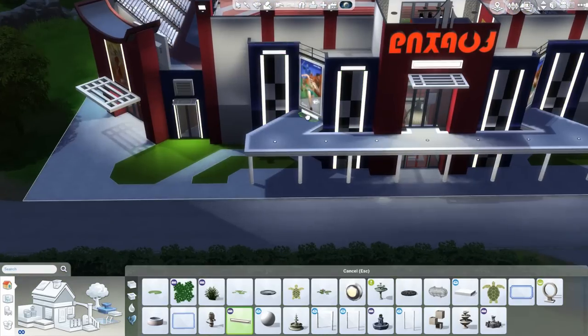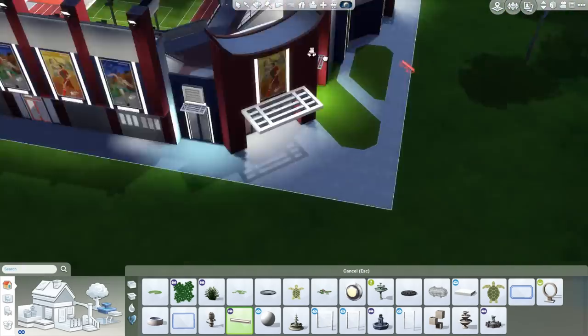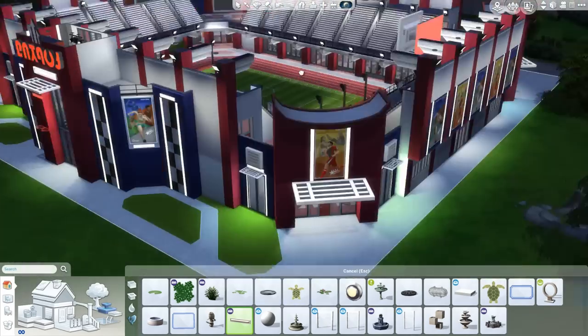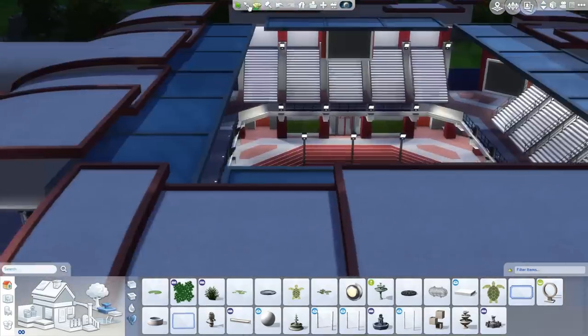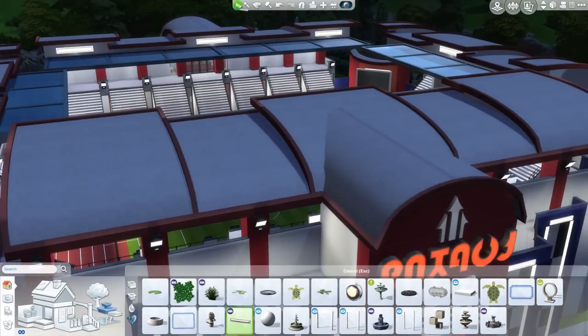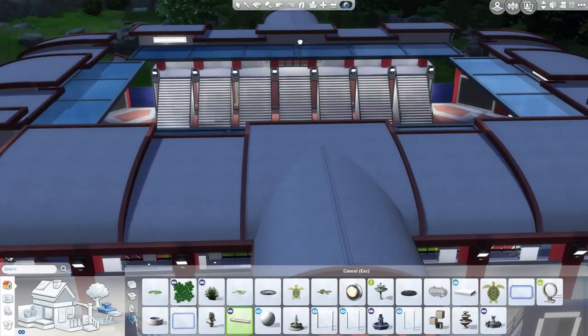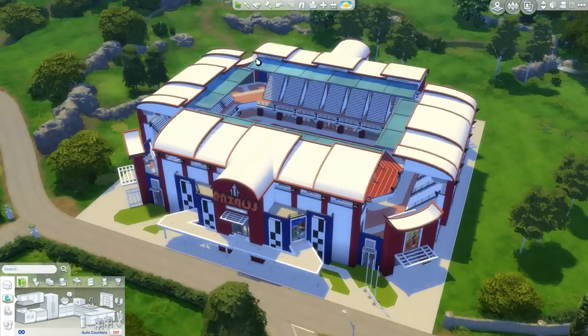And I placed those lights that came with Spa Day outside, and it brings a whole other dimension to the stadium. The neon or LED lights are amazing, and they really bring the exterior to life at night, especially, with that energy and that futuristic feel. But I think that is pretty much it for the speed build part of this video.